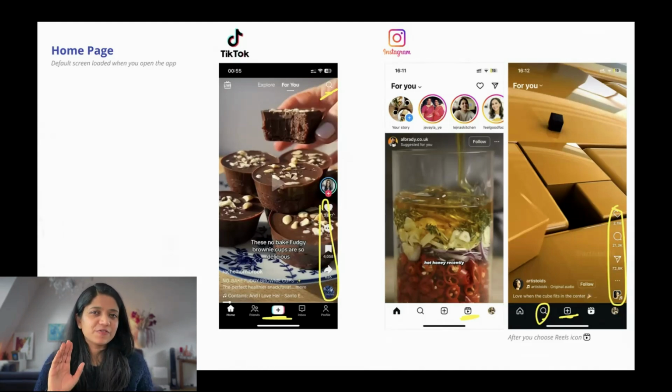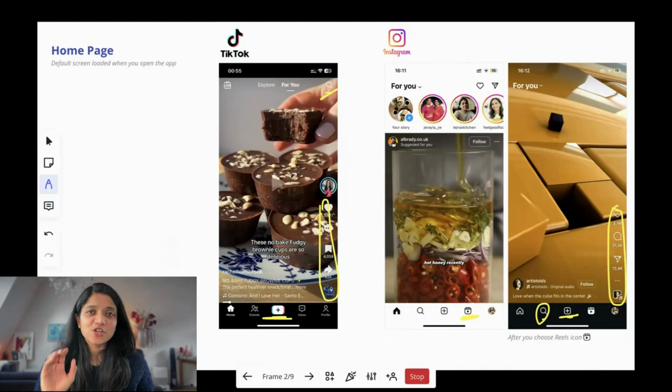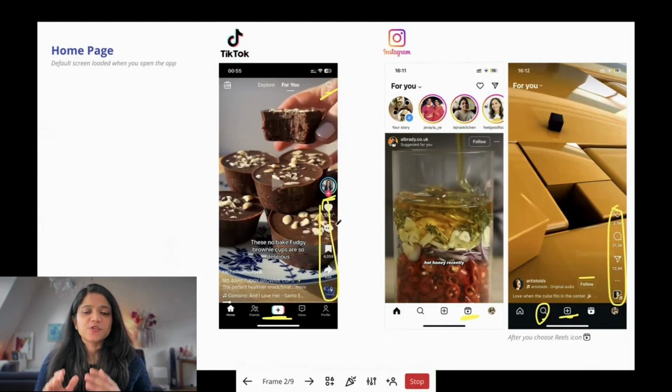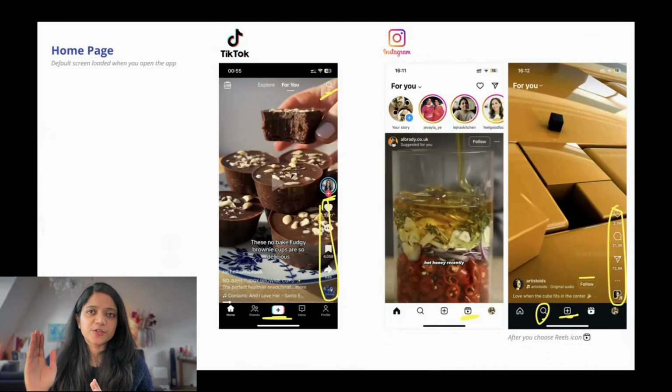I sense they have tested this because there is a chance you might accidentally follow someone when you're about to like a video. Instagram has placed it at the bottom here, which is right next to the profile and audio. Also observe how Instagram has actually spelled out follow, whereas TikTok has given a plus sign. So on this homepage, what I see is TikTok defaults to their videos straight away, whereas in Instagram, you have a single click before you get to the actual Reels content.